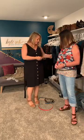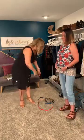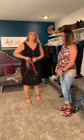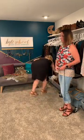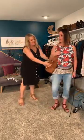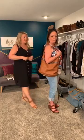So, be open to playing around with it, but drawing some attention to that waistline is going to be really important. Skinny belts are your best friend as far as accessories go. Because you are boxy and you don't have a lot of curve otherwise, using curvy accessories is huge for you. So purses that slouch are a great call. A great handbag really conceals a side view, especially if you're belted and you're not trying to draw attention to your midsection. So big bags can do lots of wonderful things.